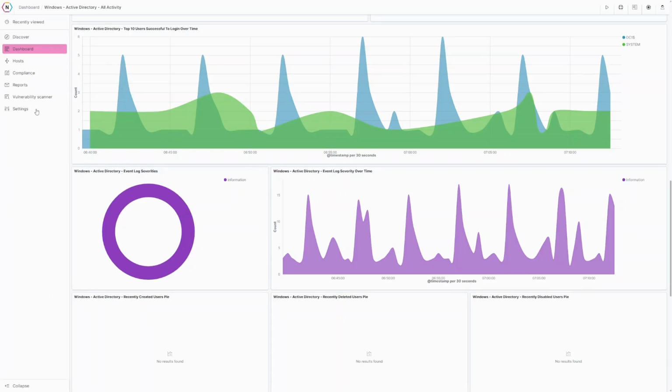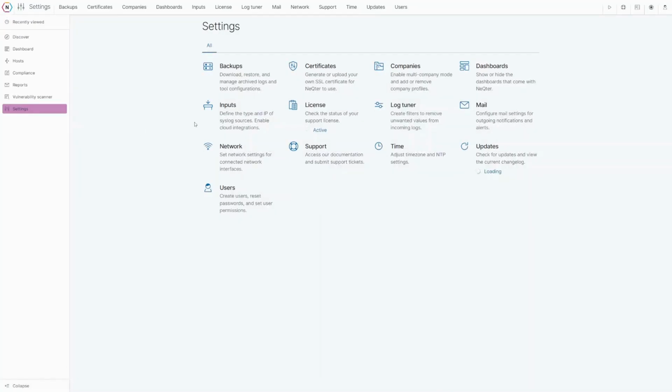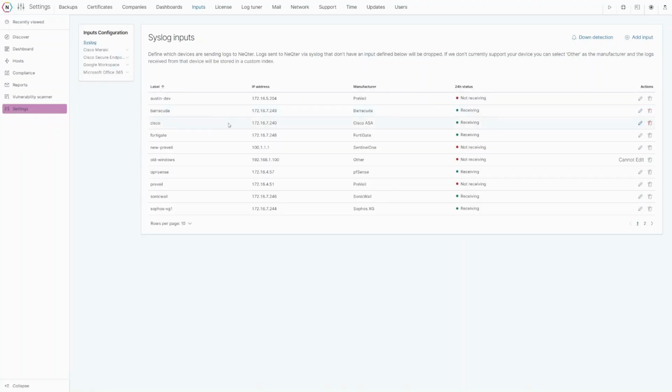All right, so moving along to the settings area here. And now going into inputs is where we can configure the other methods of logging. So right here, it opens up into Syslog inputs. If I want to add a new Syslog input, number one, of course, I'm going to go into whatever that source is.